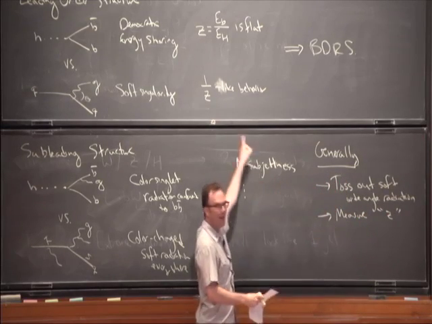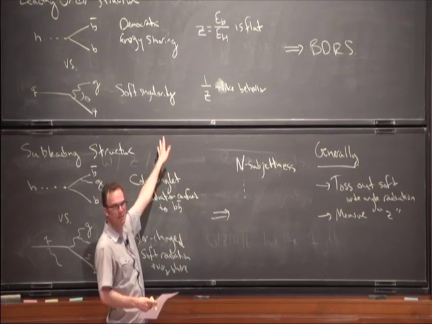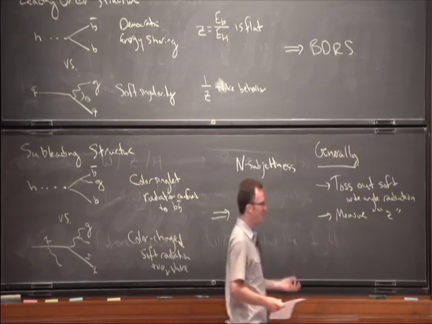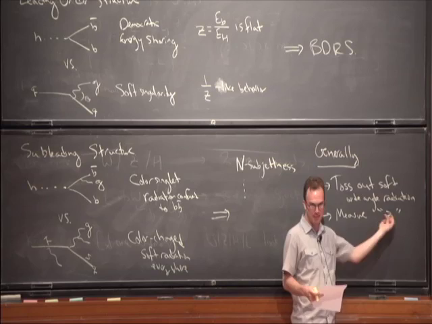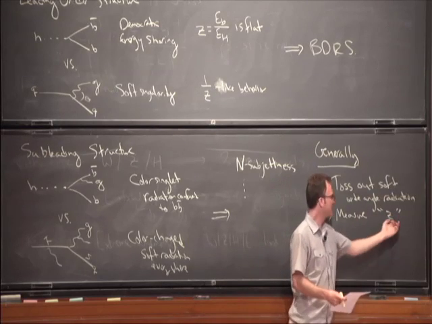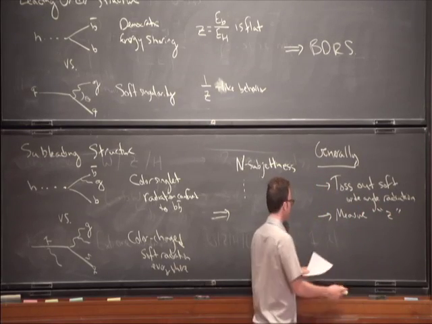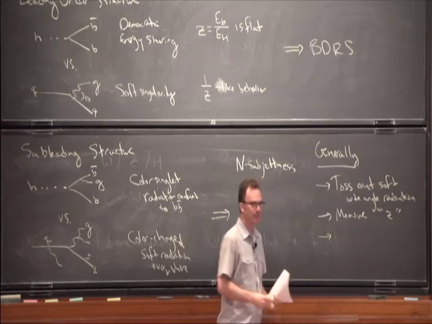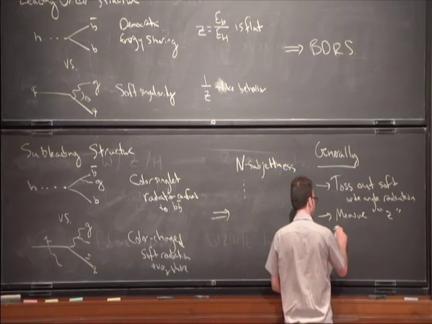Now, Z by itself is only defined at lowest order in perturbation theory, so you need to have something that works at all orders in perturbation theory to measure Z, but you want to find some way to measure Z. That's one option. Another way is to directly test for n prongs.